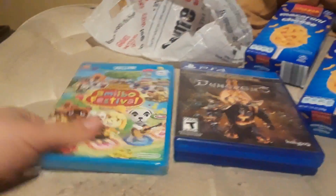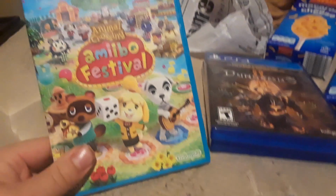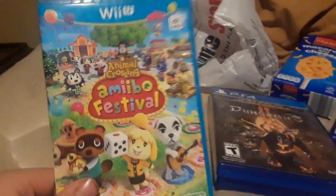That was $5. And as you can see, it's sealed. I'm not sure if you can see that, but you hear that crinkle, right? It's sealed. So that's pretty cool. It'll probably stay sealed for a while. I don't have any amiibos for that. But it is Animal Crossing Amiibo Festival, and I love my Animal Crossing.